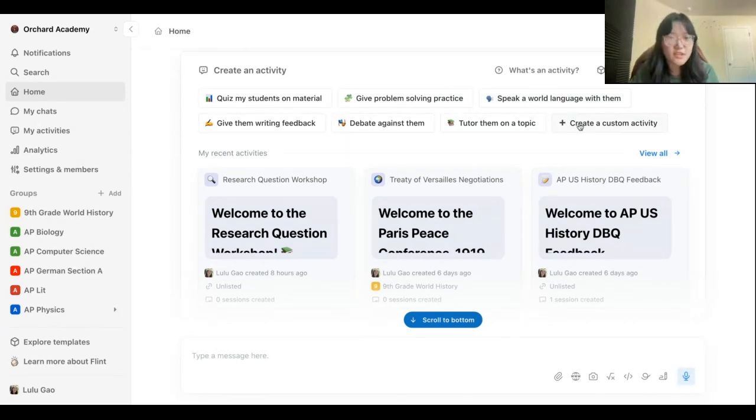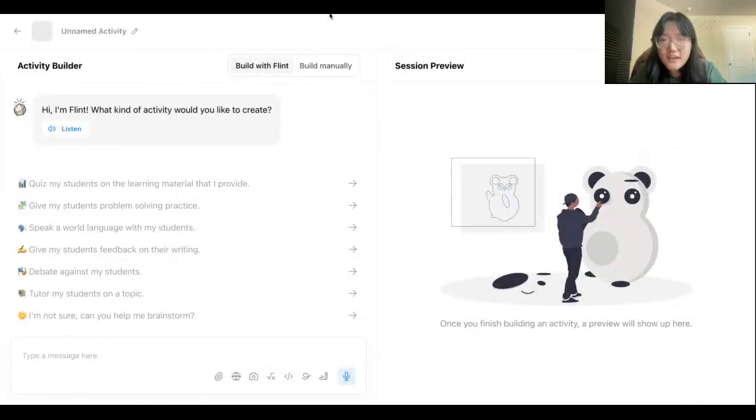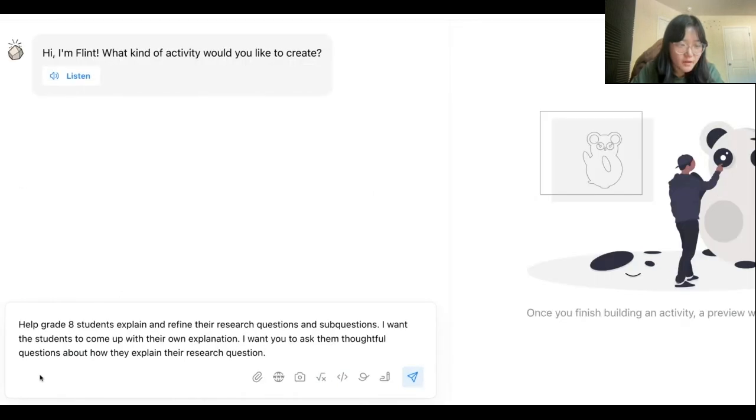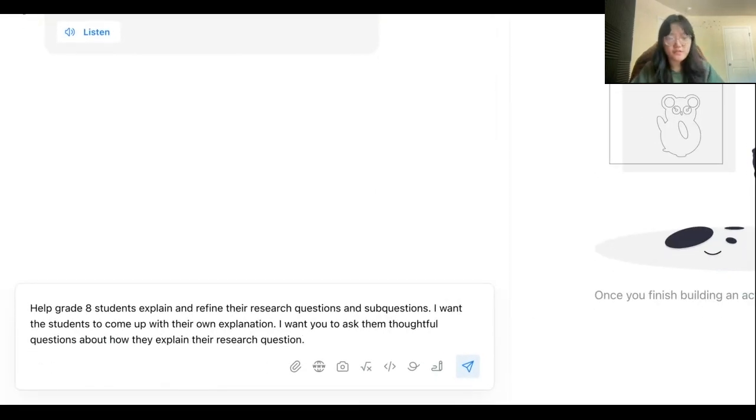So here I'm going to create a custom activity, and then it's going to ask me what I want to create. Here I'm just going to put in: help grade 8 students explain and refine their research questions and sub-questions. I want the students to come up with their own explanation. I want you to ask them thoughtful questions about how they explain their research question.